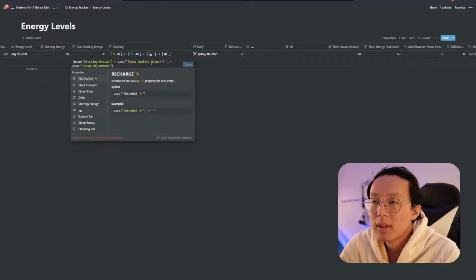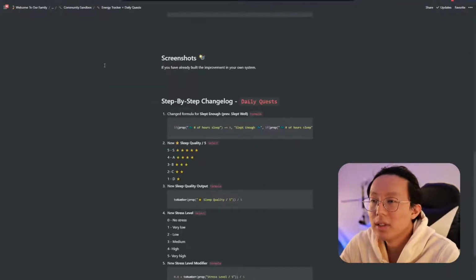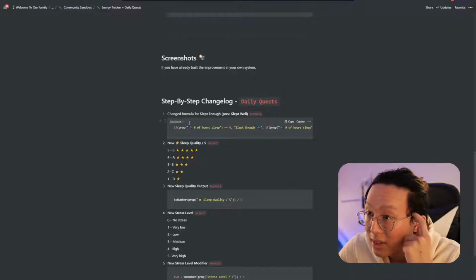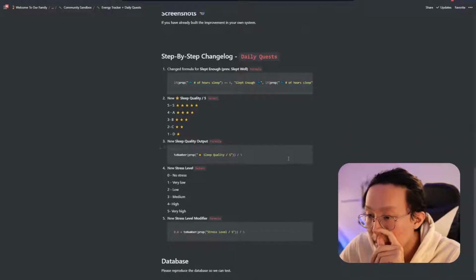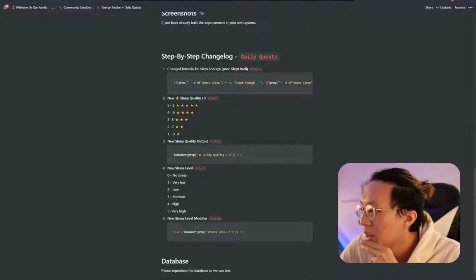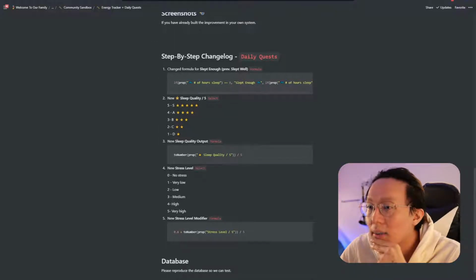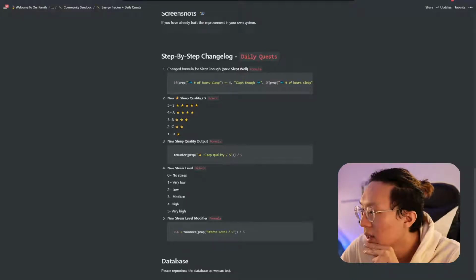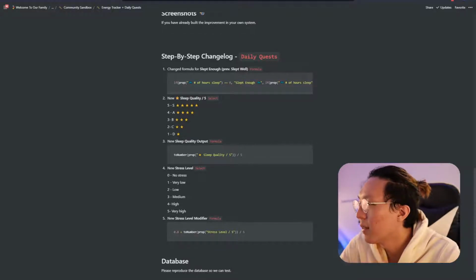And then we have the sleep quality outputs, which we can now throw into our real starting energy. Okay. And then it seems like sleep adjustment isn't there. So what is sleep adjustment? Let's figure that out. Sleep adjustment seems to be, I don't think he documented that yet.